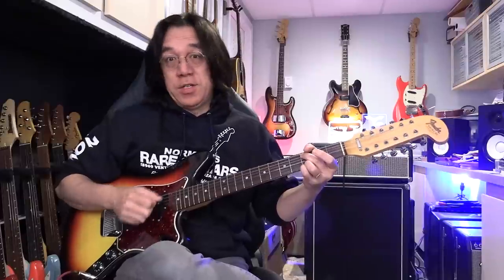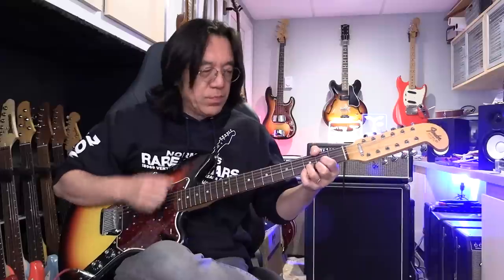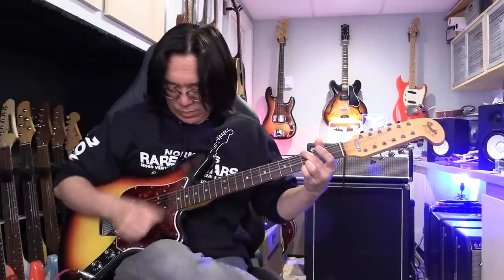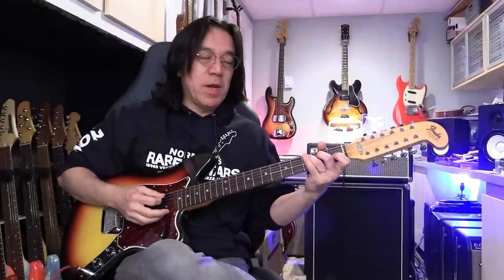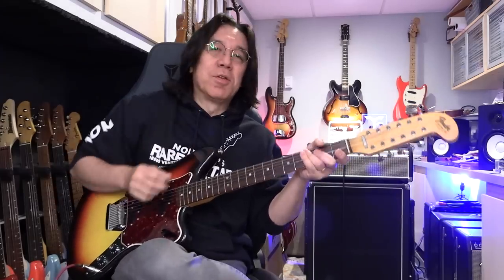So this is the phase. So now, that's the thing, okay? Really nice. So my question is, which one do you think? Front pickup? Or middle, two pickups? Or rear? I think rear, maybe. Definitely not the front or phase.